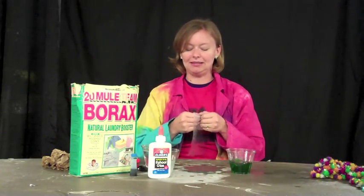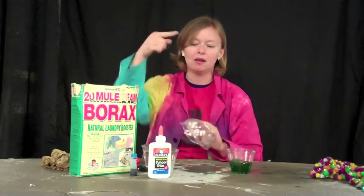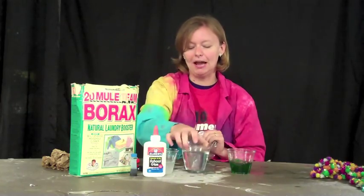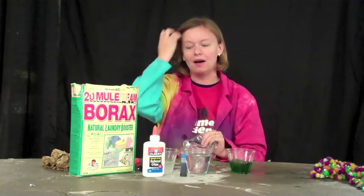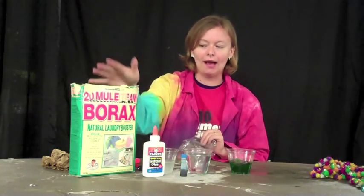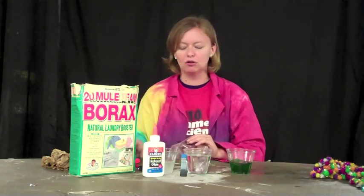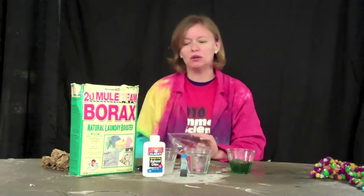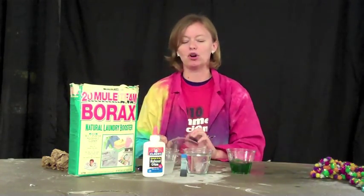We will need a plastic bag or a cup or something to mix it in — I like to use a plastic bag. We'll need some glue, that's going to be our base. And we're going to need some regular old tap water. If you like to color your slime, a little food coloring works well. And we're going to need some borax. Borax is getting harder and harder to find, but you can still find it at the grocery store. I've had the best luck with Dearburg's — you can look around and see if you can find a good old powdered laundry starch in the laundry detergent aisle, and that works great.